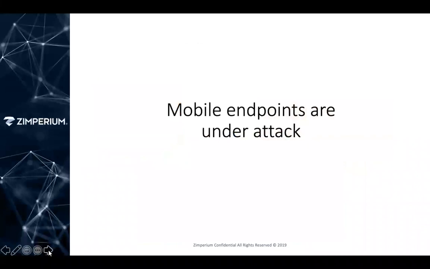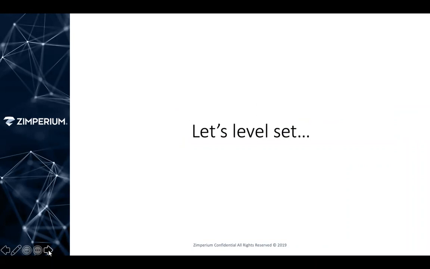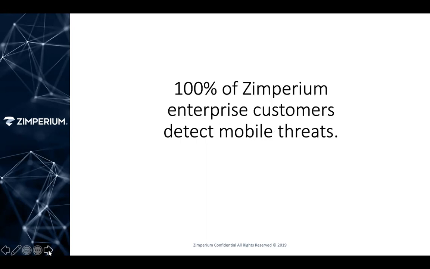So that's interesting. These endpoints are under attack, right? Everybody asks, well, we're just now starting to hear about mobile breaches, blah, blah, blah. That's because we haven't had any visibility on 60% of those. I mentioned we have thousands of customers around the world, right? This is important. Those customers no longer are blind on the 60% of their endpoints. So what do we see on the 60% of their endpoints? 100% of our customers detect threats.